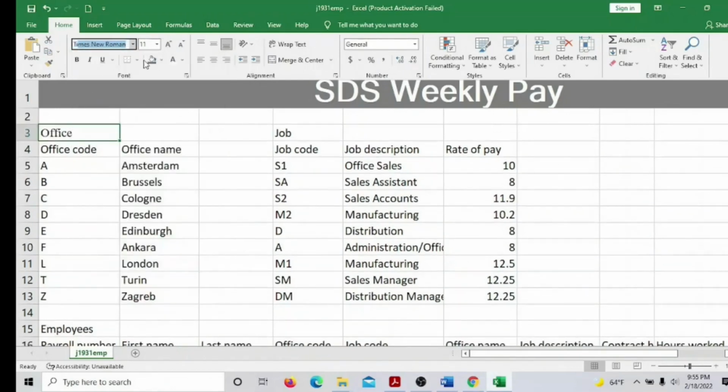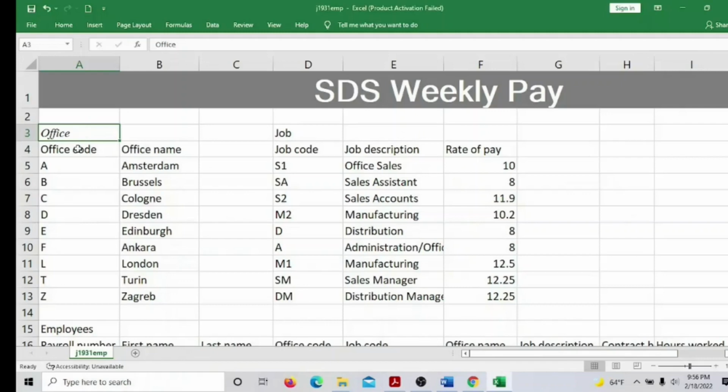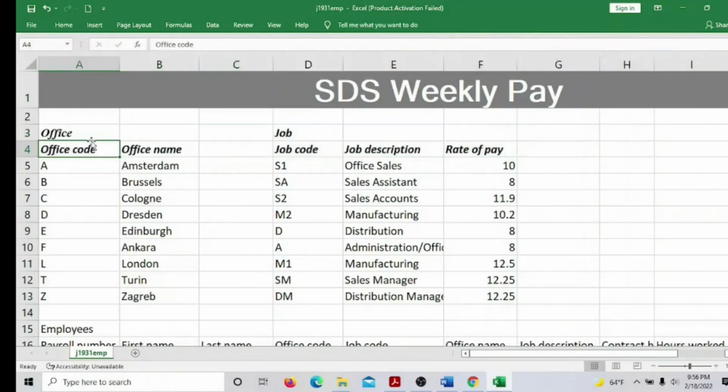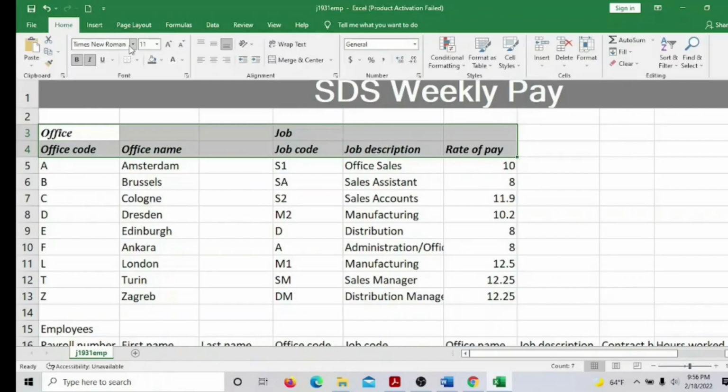Even the bold, yeah, bold as well. So this whole thing I'll make bold at once, and also italics for all. And from here to here, all will change to Times New Roman.